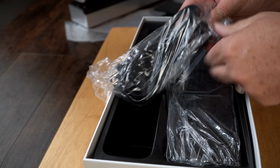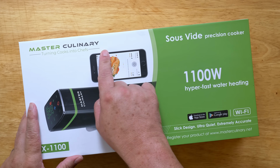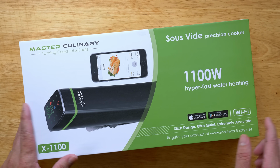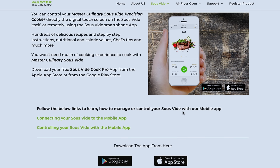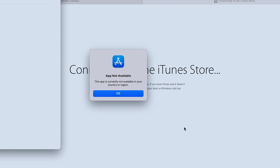It also has an app. Watch out, ANOVA! As you can see, they promote their app on the product box, but there is no mention of the name of the app or how to get it. So I went to the website and found a page that only talks about the app, but when I tried to download it from the link they provide, it doesn't even exist. So no app. You can breathe now, ANOVA.